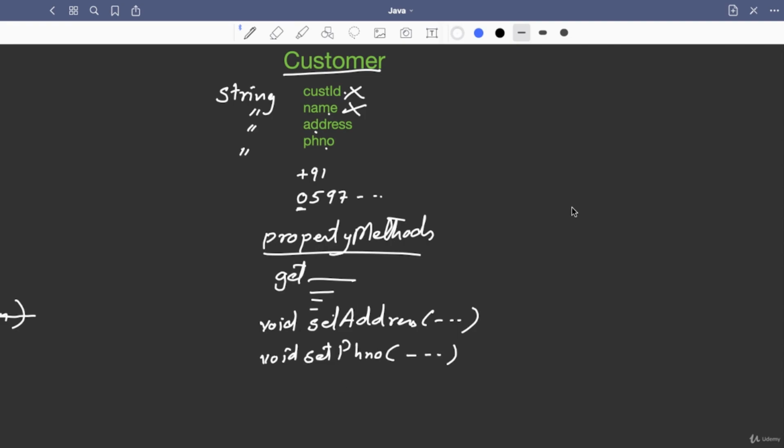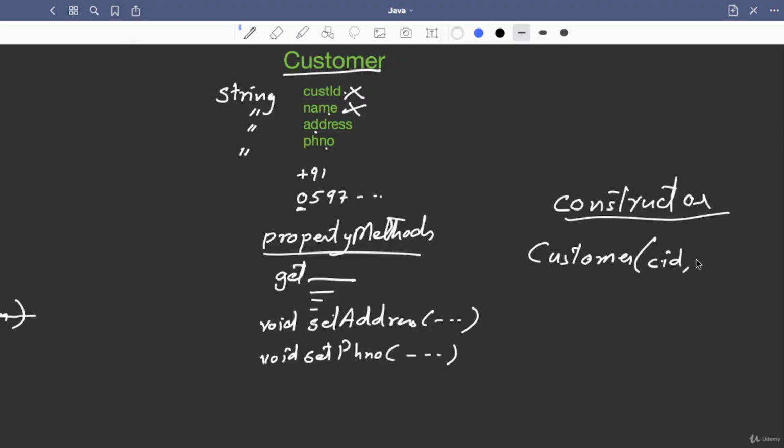Now what about the constructors? I guess you have taken one constructor that takes two parameters, string type. I am not writing the data types, just CID, cust ID, and NAME, name. These two parameters are for a parameterized constructor, and there cannot be any non-parameterized constructor. We cannot create a customer without mentioning his customer ID. It must be mentioned, so this is a must. And name, like we discussed previously, is also a must, so let us make it a must for this one.